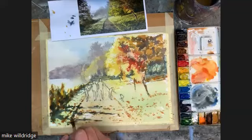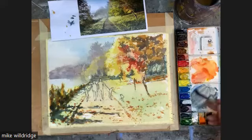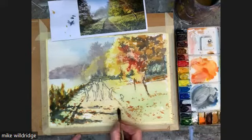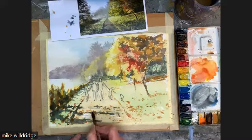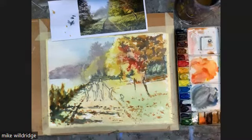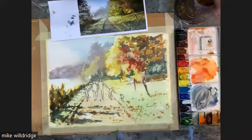Let's make these a bit stronger. Shadows here, break them up a bit more. Should we do some more shadows? Okay, I'm going to mix up a bit more. Let's work on the people and the shadows going up here now.